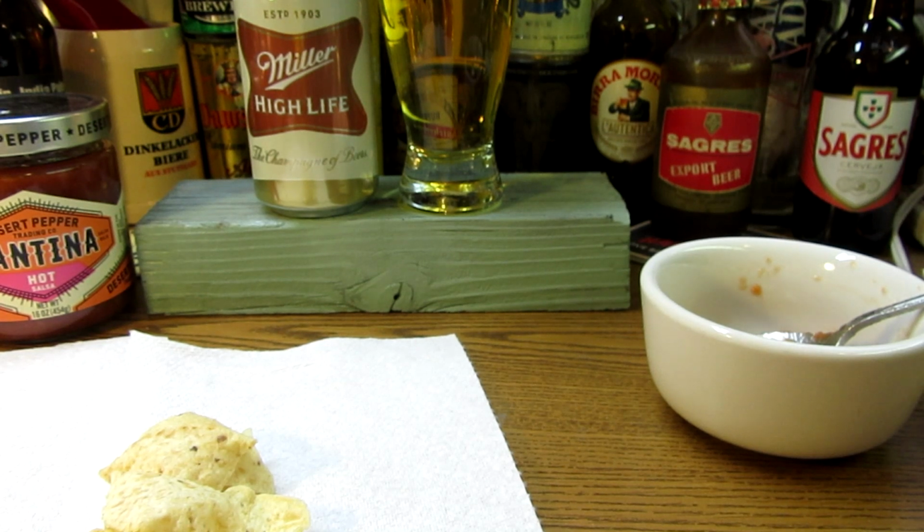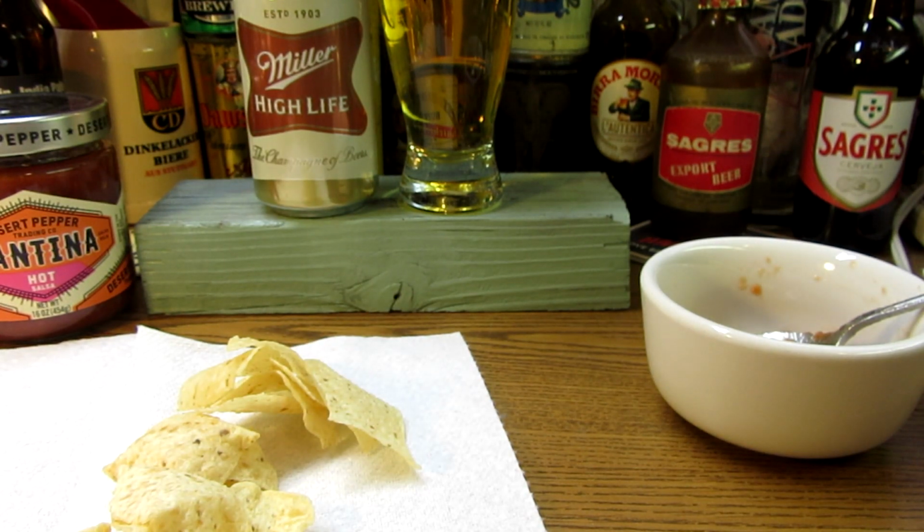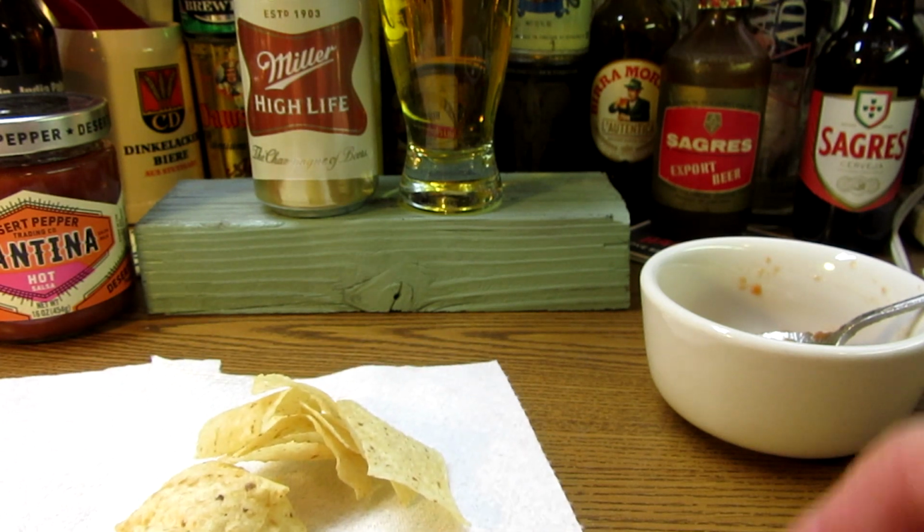We don't have many Mexican restaurants around this part of the world. We do have one in Burlington, Massachusetts. That's pretty good. There is a Chipotle someplace, I don't know where.